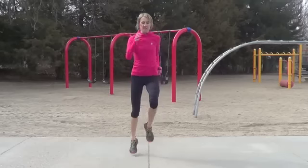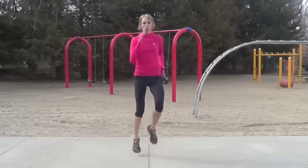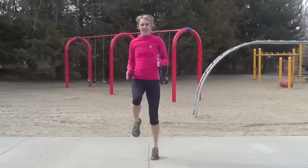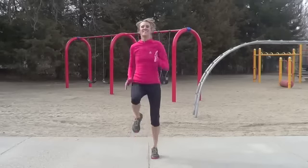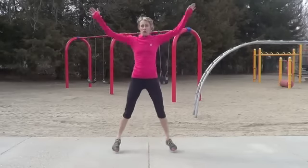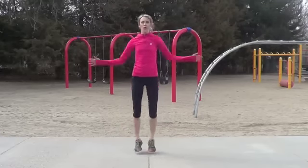High knees, high knees, high knees. Get those arms pumping, guys. Whoo. Jumping jack. Now straight arm jumping jacks. So straighten those arms out. Again, a little more intense than we did the first time through.